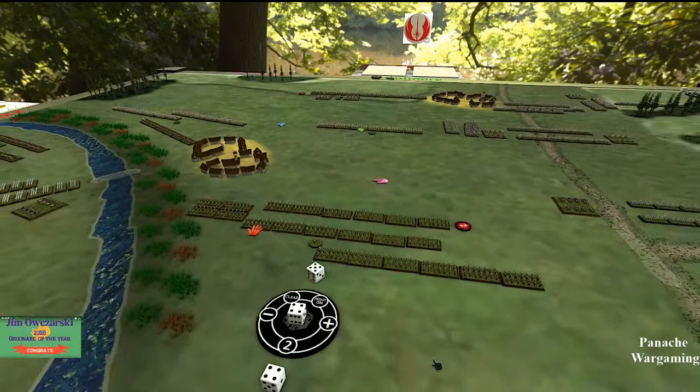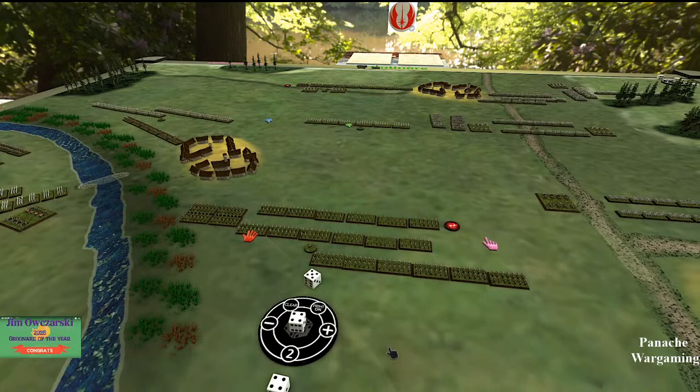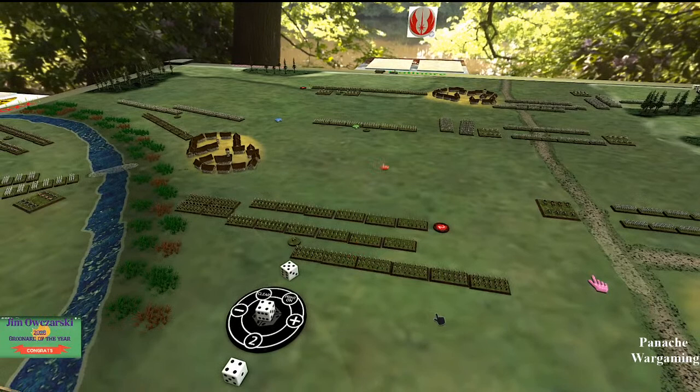So I have to say what it is, and then I have to die roll for it, correct? Correct. Let's see. It's foggy. I want to move this unit and this unit up here. Please support my guns, or as far as I possibly can. Hopefully supporting the guns, yeah.